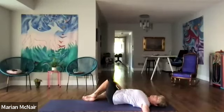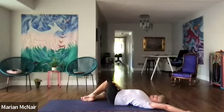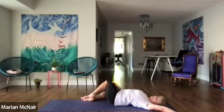Reach the left arm out and turn the head to the left. Let's do that arm movement with the left arm reaching over our head and then out to the side. Just slowly, so you feel the shoulder opening up. And a couple more times.